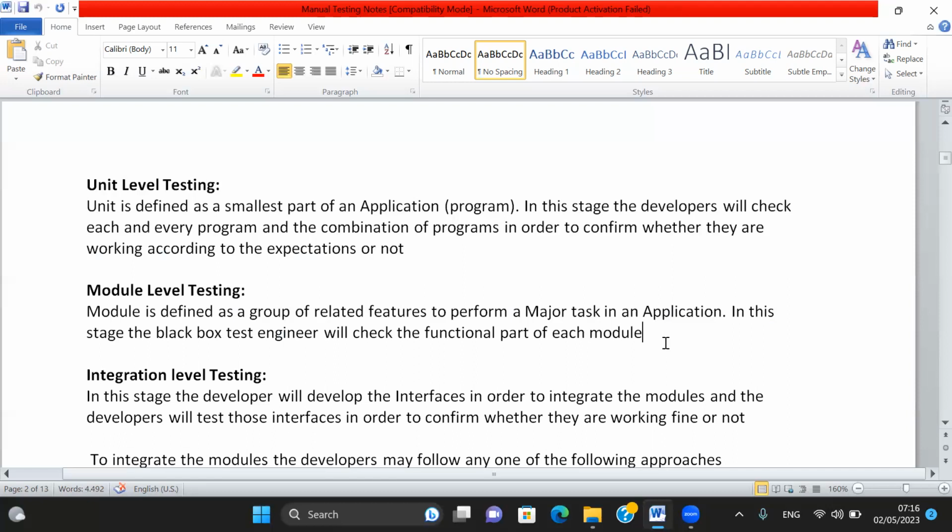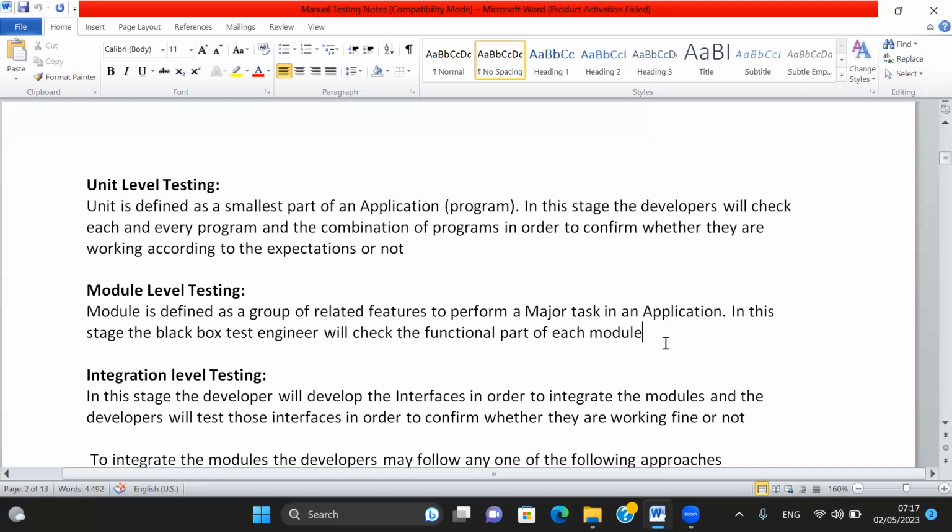Whenever you talk about payment modules, we discuss only payment methods. So if we take search, it will not fall under the payment module. Module is defined as a group of related features. For example, when we are doing a payment, we can pay using Paytm, PhonePe, net banking, credit card, or debit card.